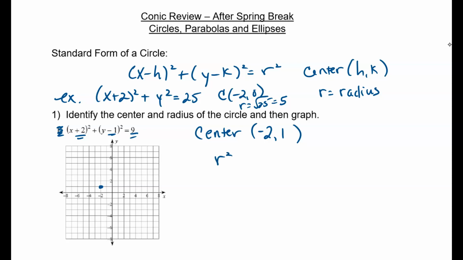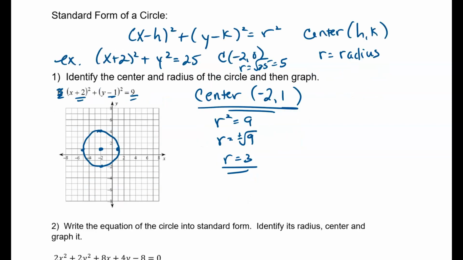Remember, radius squared is equal to 9, so the radius is the square root of 9, so it's 3. So r is going to equal 3, so it's a length. So then you go to your center, and here's our needed information, and you go from the center spot and you go 3 to the right, 3 to the left, up 3, down 3, and then you connect it as much as, well, my circle's not looking real good. Those of you who can do the draw things work much better. And that would be the center of that circle.